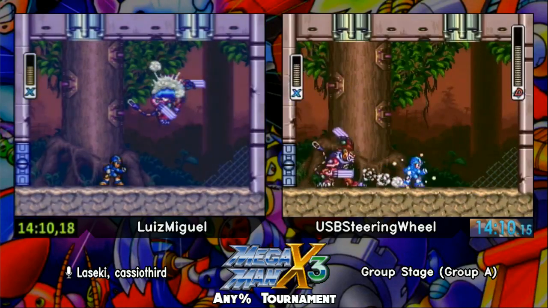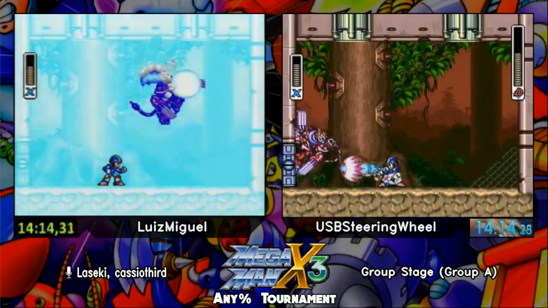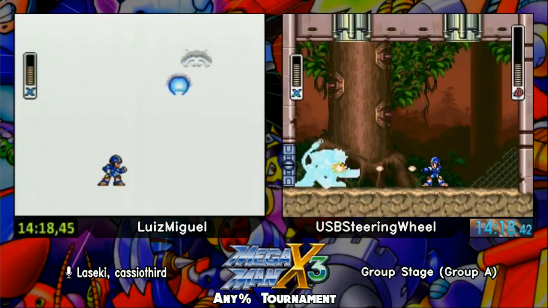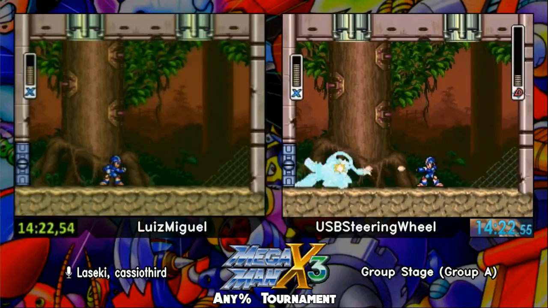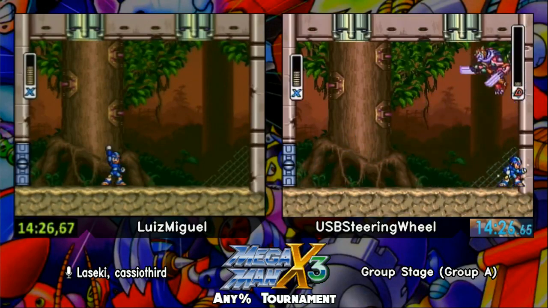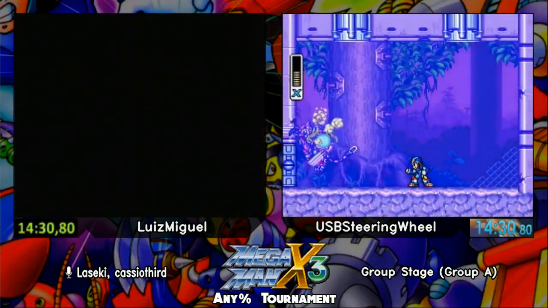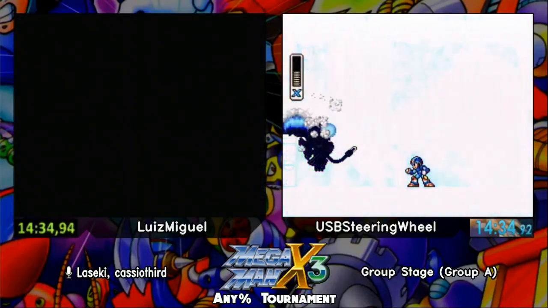Luis actually seemed to have a fairly decent fight with Tiger. I didn't see how many dashes he got. I think it was 1 or 2, which isn't too bad. Tiger's iframes are glitched a little bit, so you can just spam them down with limit. USB getting no dashes. Wow, that was really good for USB.